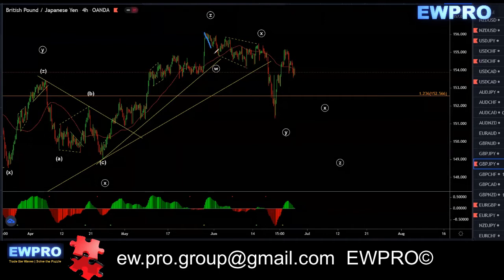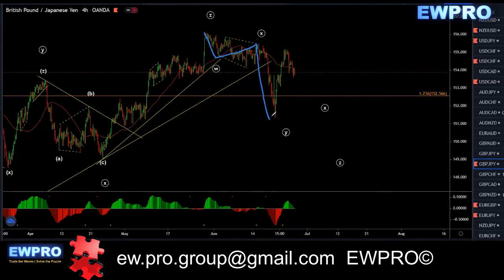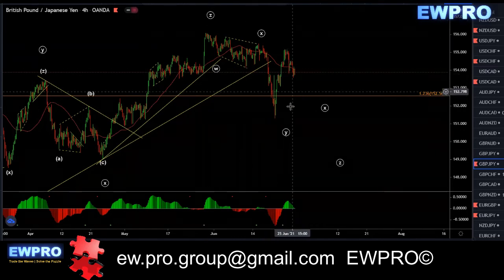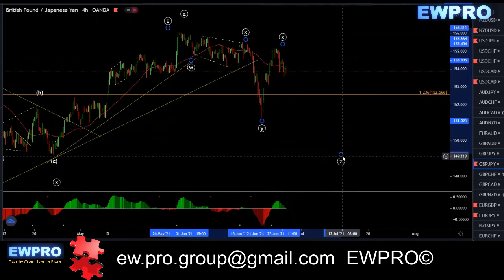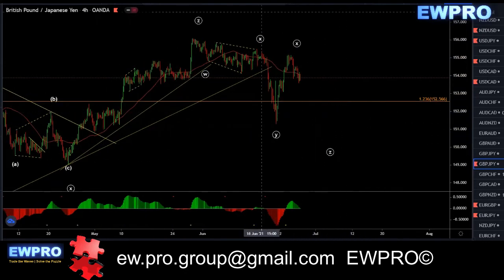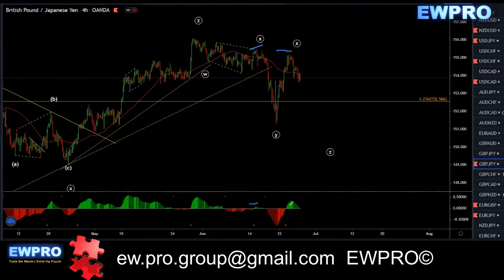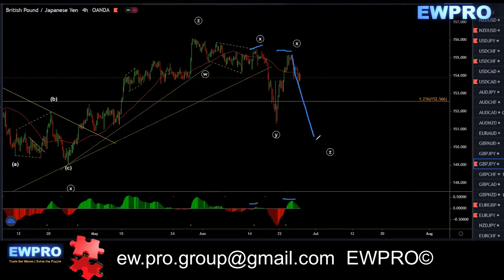So on the H4, we got WXY. This was a very deep pullback. It still can be an X2. Like I was looking for last week, like most of them, I was looking for that X2 and then a Z down. The JPY pairs took off and we didn't get that sell setup for the Z down. This still is valid for that Z down, because we have that bear hidden. We've got that bear hidden here. So it still can come down for that Z down. To negate that, we need to break above this top. To negate that possible bear hidden.